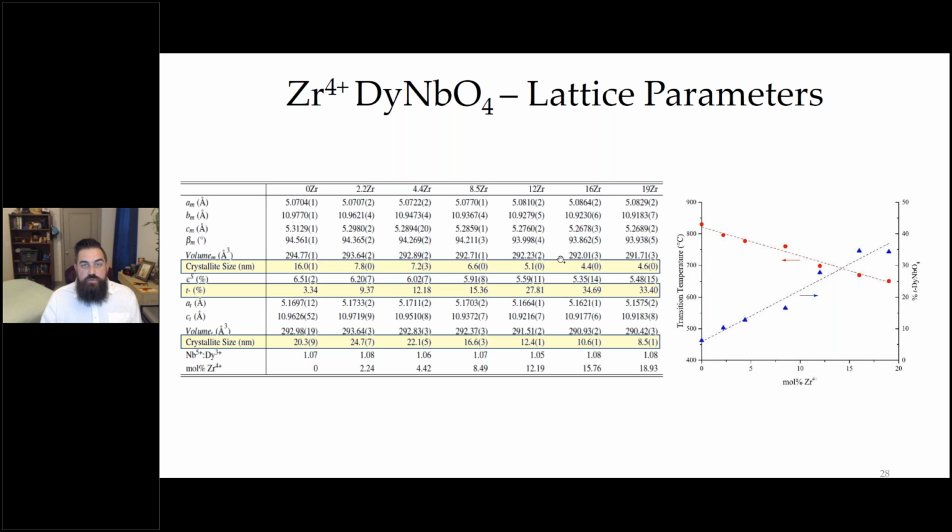So here, looking at the effect of zirconium co-substitution on the lattice parameters, we do see that the a and the c become closer to each other as we increase the zirconium concentration, which is expected, and that the long axis shortens. If we look at the crystallite size, we see that with increasing zirconia, that's decreasing significantly. And then, as I mentioned previously, it's possible to stabilize the high temperature phase if you have a small enough crystallite size. So in this case, we are able to decrease the crystallite size of the tetragonal phase sufficiently in the pure system to stabilize just over 3% by volume of the tetragonal phase. But then as we increase the amount of zirconia, we've stabilized about a third of the material as tetragonal.